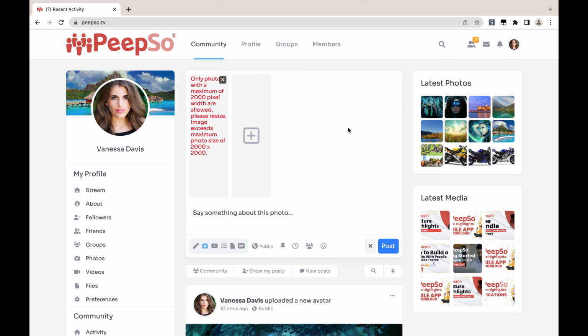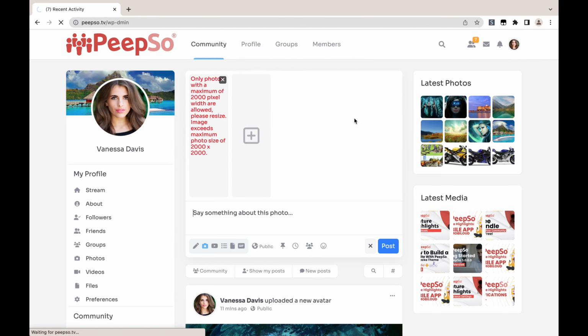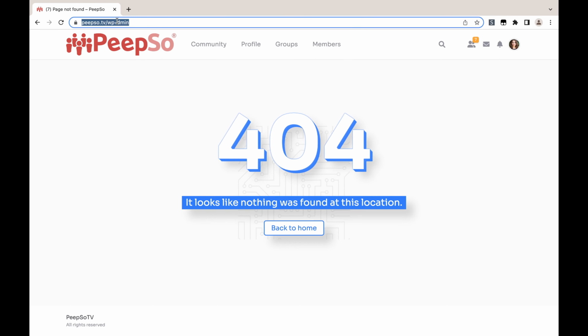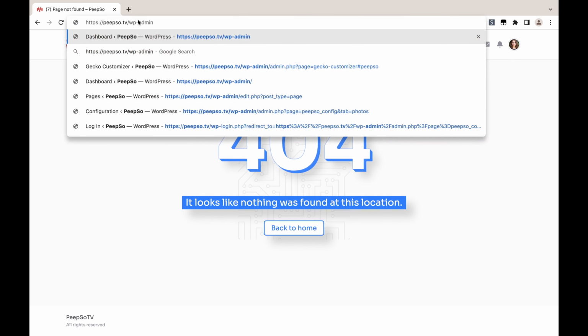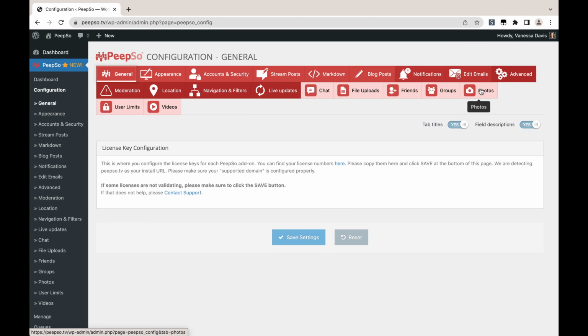Because I like my images to be very big and have good quality, what did I do? Okay, the WP admin will not work. Let's try WP admin. That should work. Because I like my photos to be very big, I'm going back to configuration and changing the photo settings.